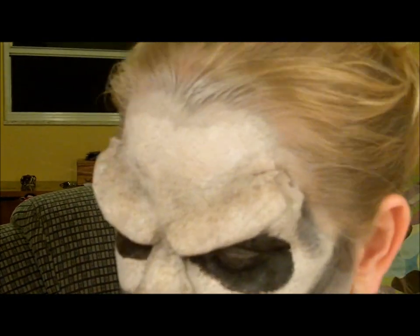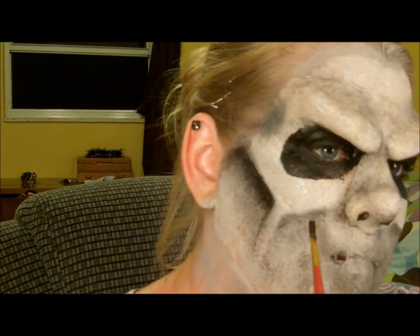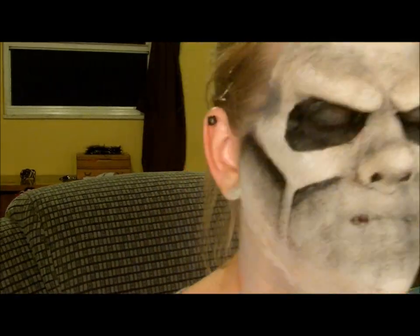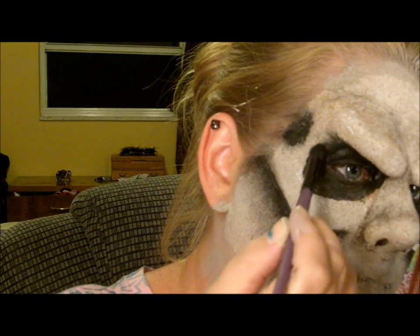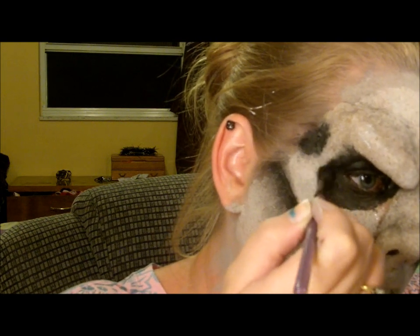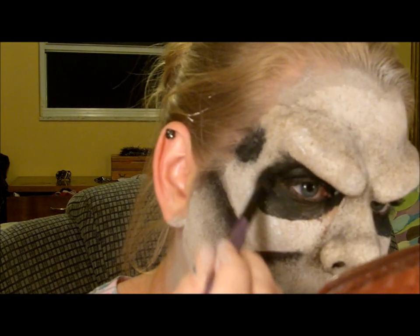To give even more definition, I took some of that black face paint and a thin tip paintbrush and started highlighting or low lighting the darker areas for more depth. I went over most of the black edges with my big fluffy brush and black eyeshadow from the matte palette, and blended out some of the edges so they weren't such harsh lines.